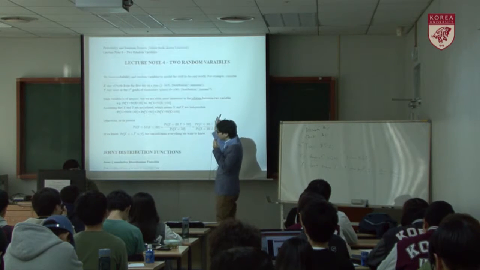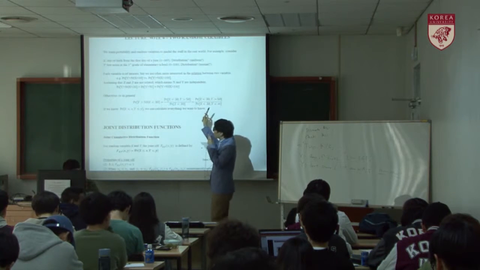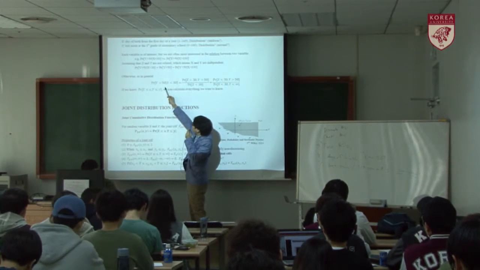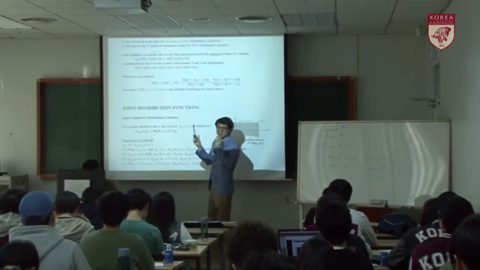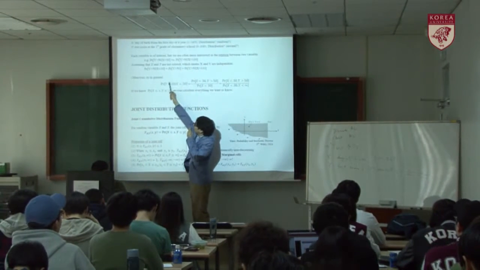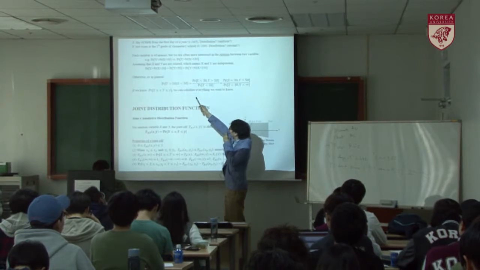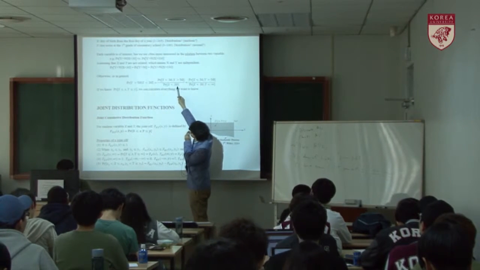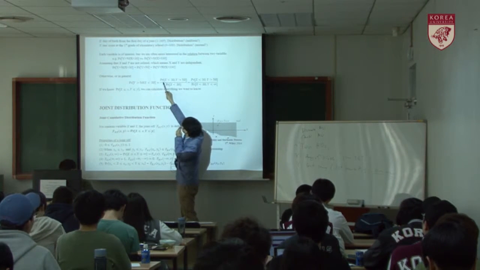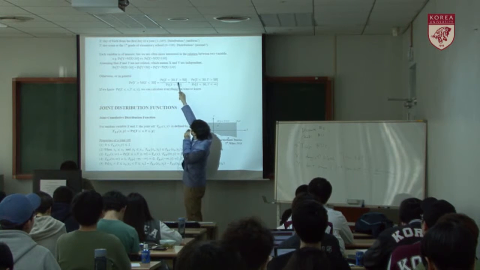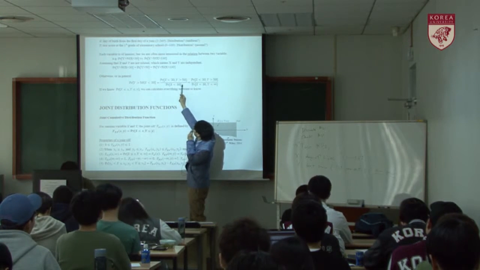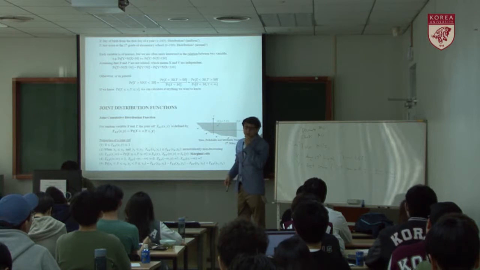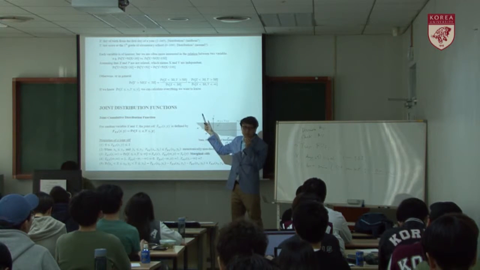Okay, so in general, basically we want to know the probability that y is larger than 50 given x is less than 30. Because it's a conditional probability, we can write it as the probability that x is less than 30 and y is larger than 50, divided by the probability that x is less than 30. Is it right? It's the definition of conditional probability.